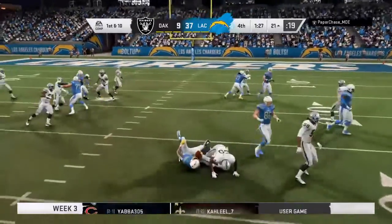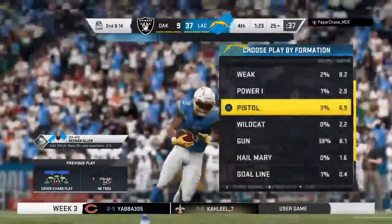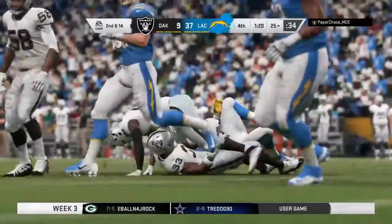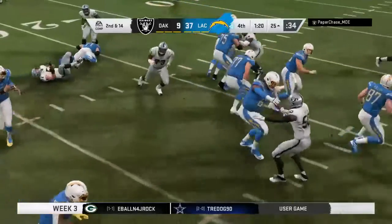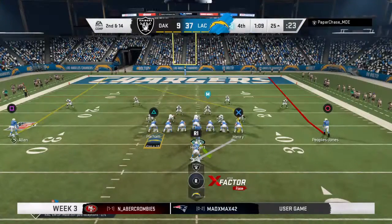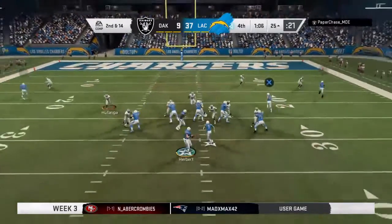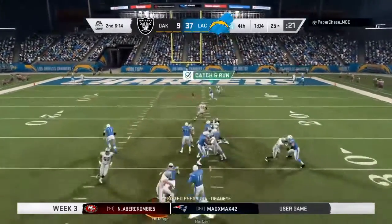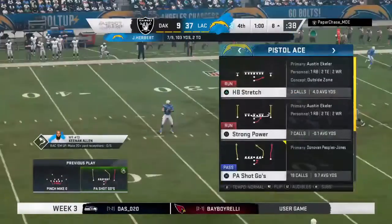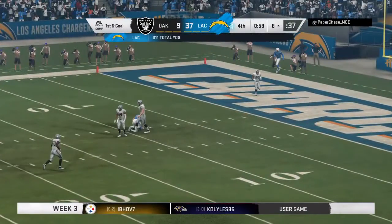Wave the white flag. On 1st down, a running play ends up going backwards as he won't get close to the line of scrimmage. In fact, he's going to lose 4 yards. Watch the run. Now, that one looks like he'll throw here. And they've got it inside the 10 at the 8. That one good for 17 yards, and now they've got it 1st and goal.